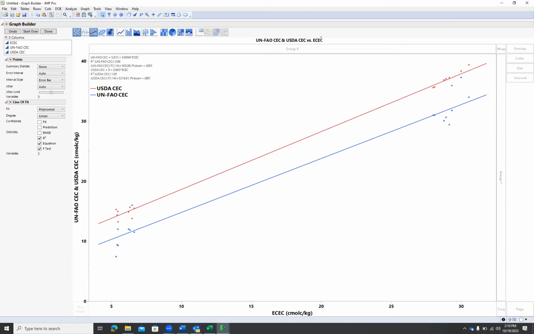And then the last thing that I'm going to do is get rid of the title, because like I said, we're going to make a caption. So I just select in there and delete it. I'll give you a minute or so to do all that, and then we'll talk about the next thing.